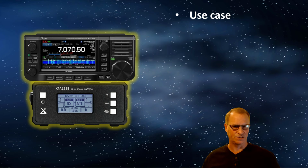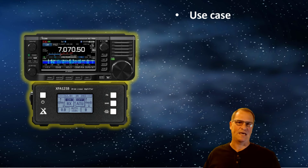Another use case, not necessarily mine, but some people's, might be that you can only afford a QRP rig. Let me rephrase that. You can only afford one rig, and you want to be able to go QRP and have a base station. So wouldn't it be nice to have a XPA125B amplifier set up at home to attach that QRP rig to and have a 100-watt base station, and also be able to disconnect and take that QRP rig out and do a POTA? So there are a lot of reasons why you would want to have an amplifier to go with your QRP rig, at least for those of us where that fits with our use case.